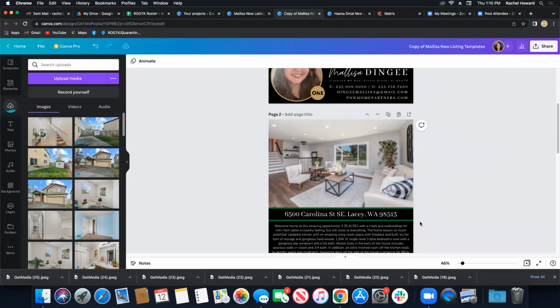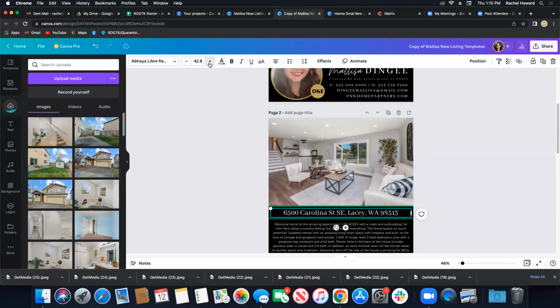That's really simple. You guys will be able to just type it in. Usually I try to size the address so that it fits relatively well within the space. For me, that looks a little big, so I'll bring it down just a smidge. Just try to make it fit the space as much as you can.